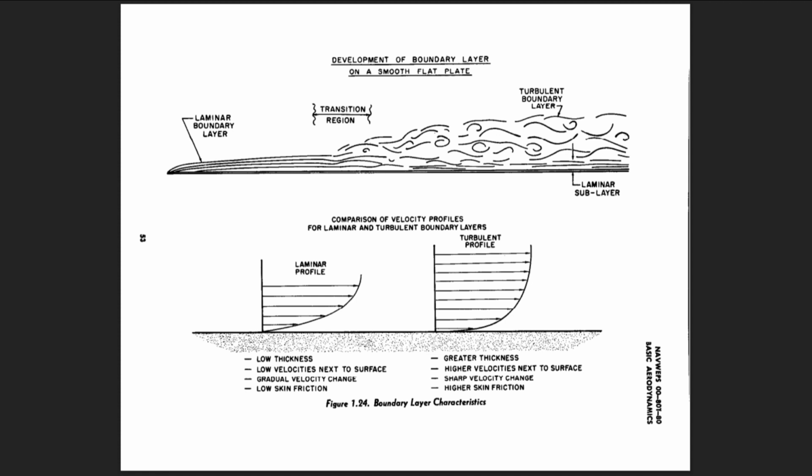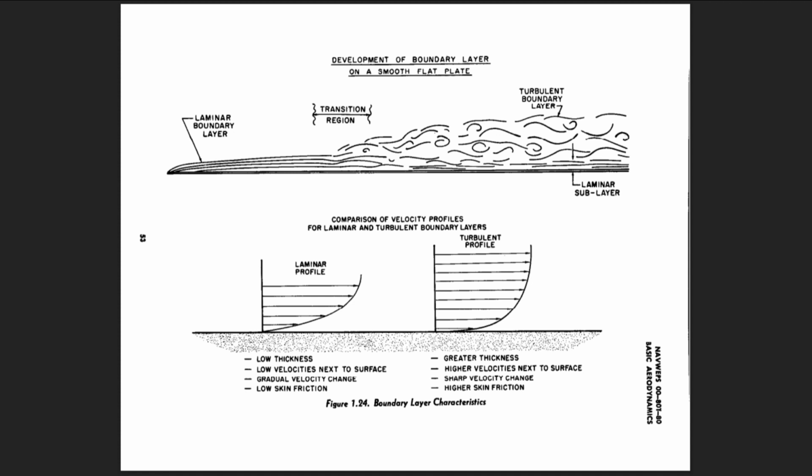In order to compare the characteristics of the laminar and turbulent boundary layers, the velocity profiles, the variation of boundary layer velocity with height above the surface, should be compared under conditions which could produce either laminar or turbulent flow. The typical laminar and turbulent profiles are shown in Figure 1.24. The velocity profile of the turbulent boundary layer shows a much sharper initial change of velocity, but a greater height, or boundary layer thickness, required to reach the free stream velocity. As a result of these differences, a comparison will show: 1. The turbulent boundary layer has a fuller velocity profile and has higher local velocities immediately adjacent to the surface. The turbulent boundary layer has higher kinetic energy in the airflow next to the surface.